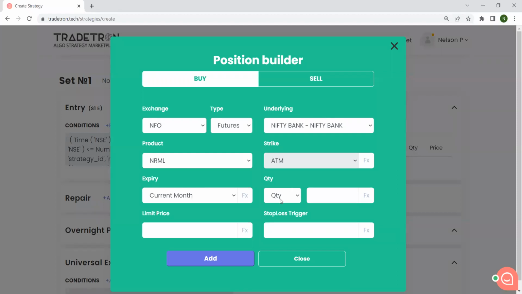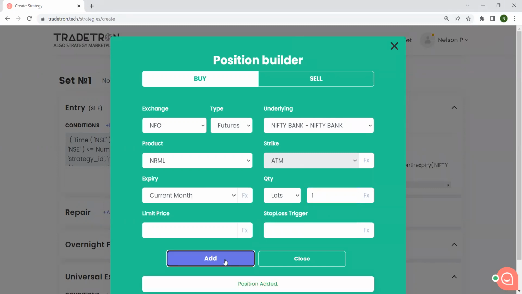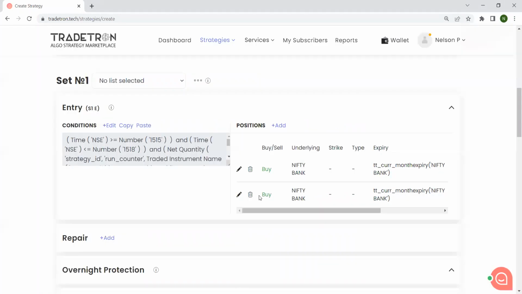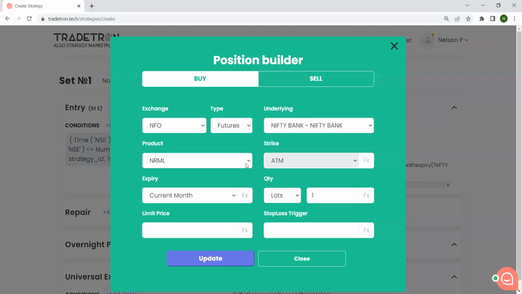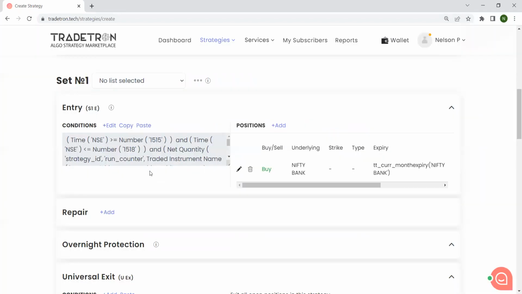And always remember that when you're trading in FNO, you should always select this as lots, because FNO trades happen in lots. Just one second. I think a few more people are trying to join in. Yeah. All right. So in lot size, I will select one lot. So that is the entry that we want to take. Once you have entered one lot, I will just save this and close this position. I'll just delete this extra that was created. So this is one future lot that we will be buying based on this entry condition.